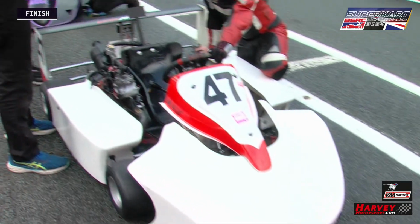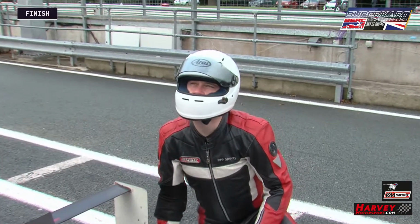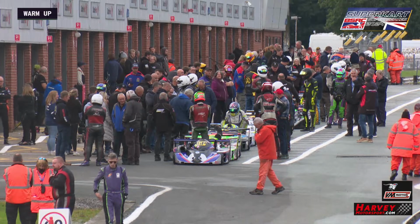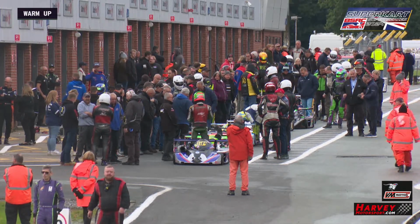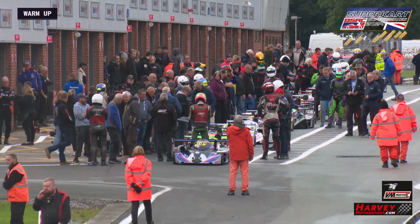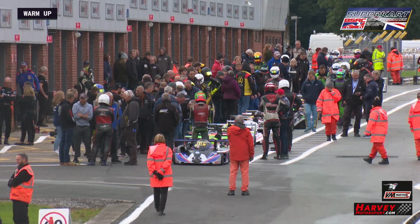One man who didn't have a very good start at all, he said he came off on the second bend, was Paul von Gerard in the number 9 kart, and well, he's re-emerged, he's back on track, and he's taken this opportunity to go back to the pit lane, and hopefully he might even, if this race were to restart, I don't know whether that is definitely an if, then Paul von Gerard in number 9 might even be able to race. Okay, but I'm looking down the pit lane, I can see the green kart of John Faulkner, the 66 kart, and Paul, as you say, if he's managed to get the kart restarted.